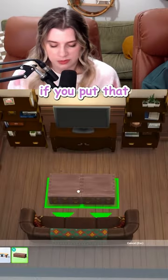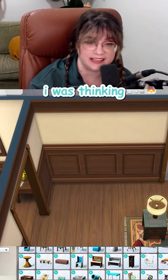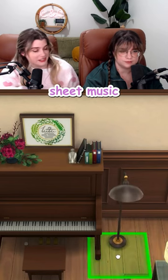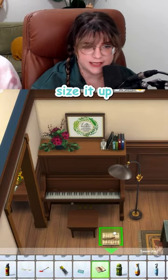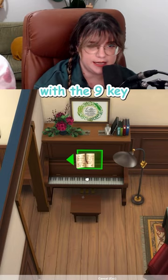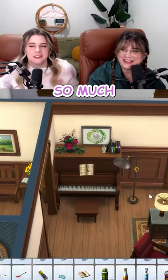You are forgetting something. If you put that whale in here. I was thinking about the upright piano. Those really do look like sheet music though. If we take this little debug book, size it up, flip it, move it back and raise it with the nine key. I love it so much. It's so pretty.